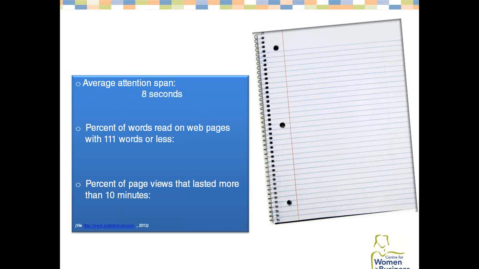Average attention span, according to statisticbrain.com, 2012, is 8 seconds. So you have 8 seconds or less to capture their attention and to tell them what you do. You want to do it in a way that highlights your business, that really casts a spotlight on your strengths and service offerings, but you want to do it quickly. It's not the time to get into all of your credentials and accolades. You can provide that information on the website. You can provide that information when they follow up with you directly.